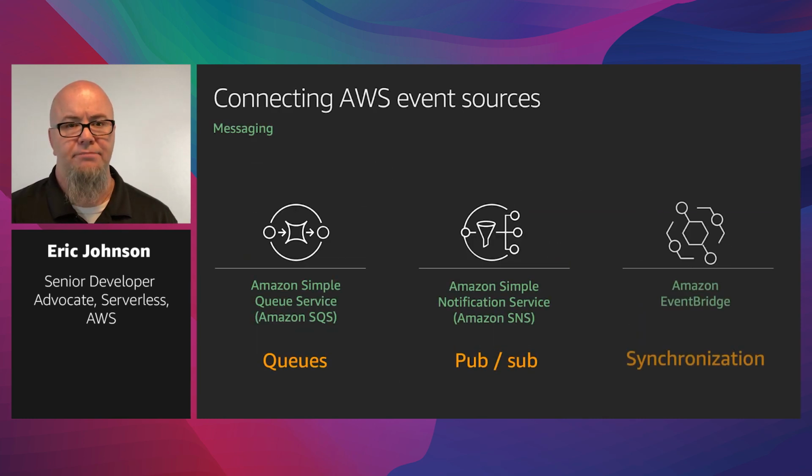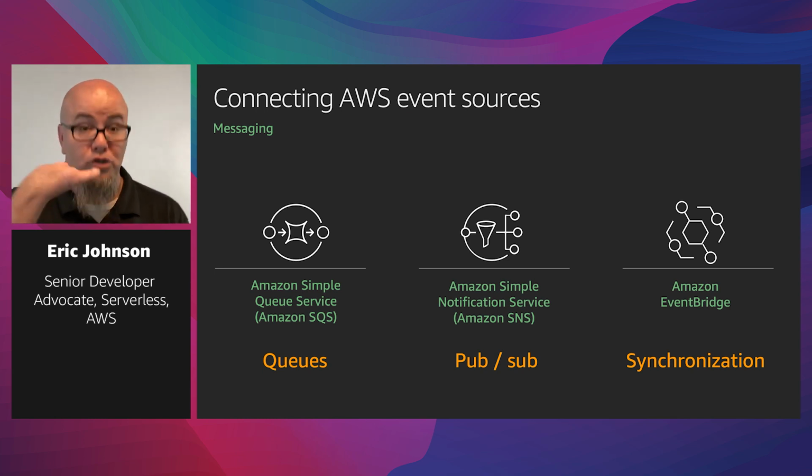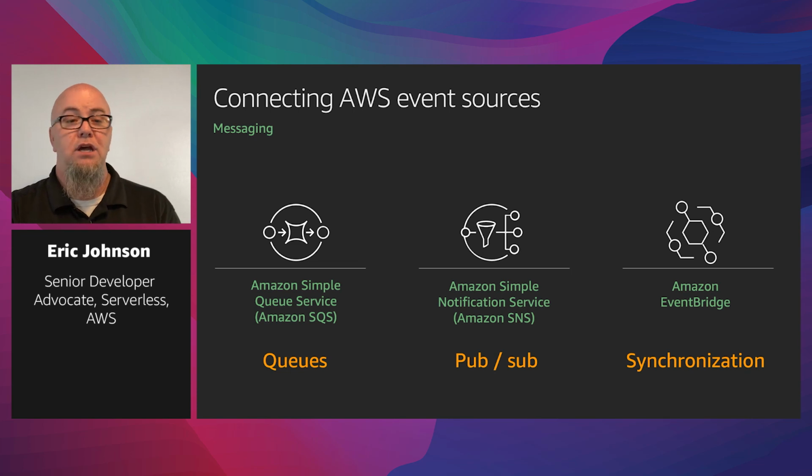So we talked about gluing these services together to work. Let's look at how that's done. There are several different patterns. The first are queues, for which we use Amazon Simple Queue Service. With this, we've also just added first in, first out, so there's ordering that can be done. You can also do pub/sub, publication subscription, with Amazon Simple Notification Service, or SNS, to which we released DLQ at re:Invent. And finally, with an event bus, with Amazon EventBridge.